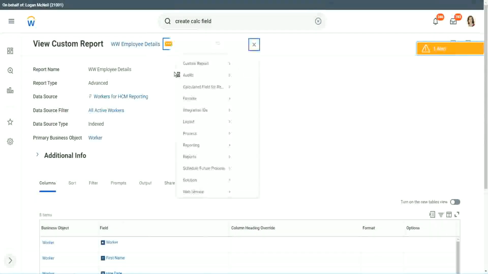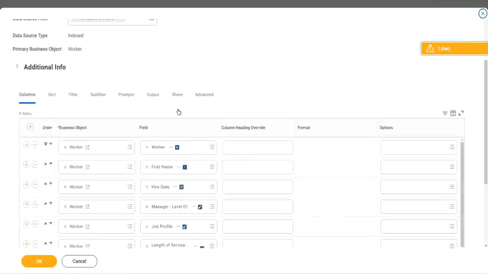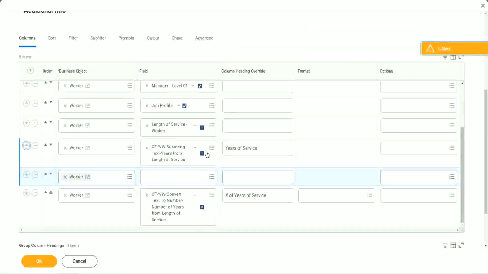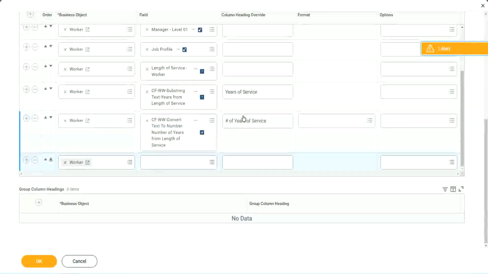So we go here and we say Custom Report Edit. Okay. And we scroll down. Right after this. Shall we keep this other one, the text, years of service?